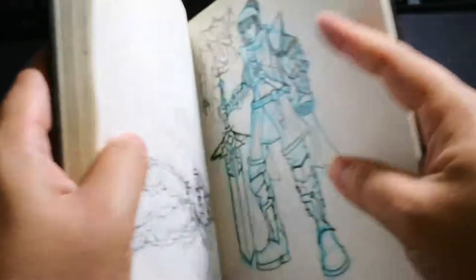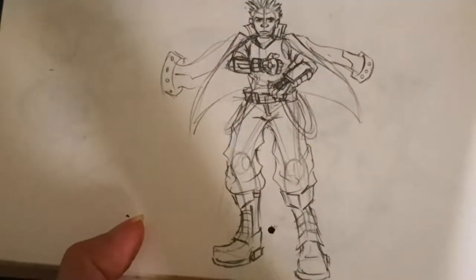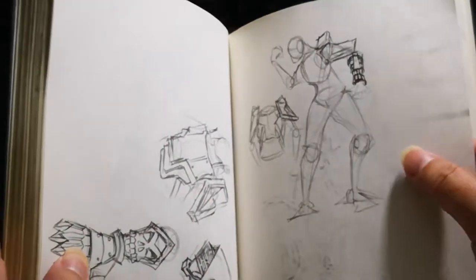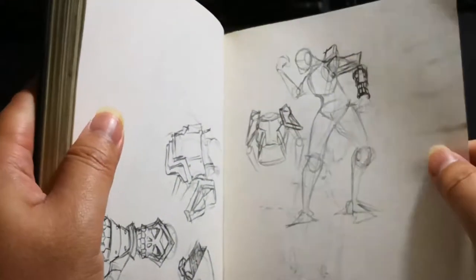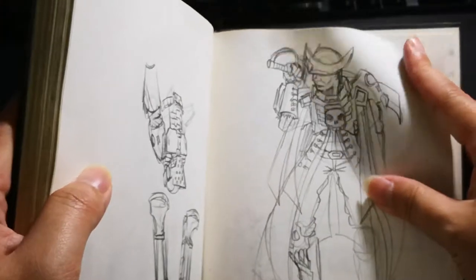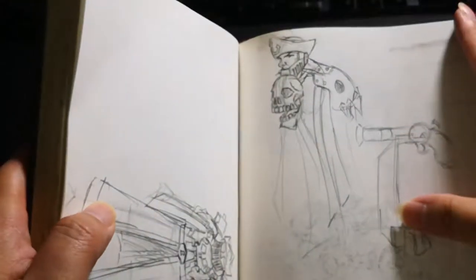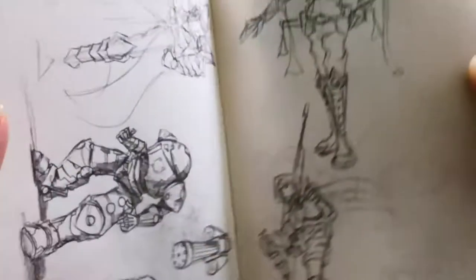So yeah, the T-Rex and the Paladin, and who is this guy? Demon clone arm. Is it getting burnt? I mean, okay, the pirate one. The ninja, sniper, and some kid guy.